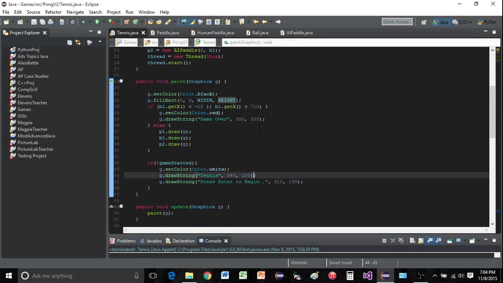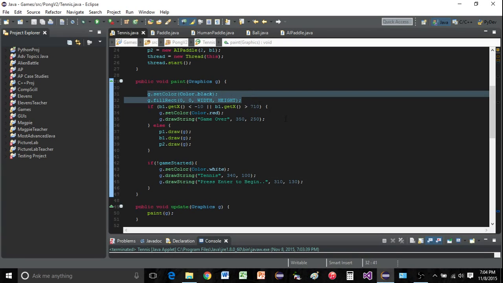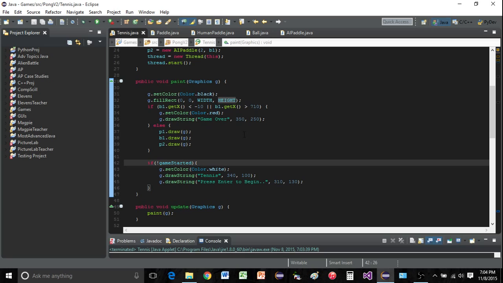First thing we need to do is realize what's actually happening, and let's go into our paint method. What's happening is it's first painting the black background. Every single time it's painting this big black rectangle, then it goes through and paints all the paddles and the ball. So every single time it paints the whole screen with that black background, well, at least the whole applet. We want to stop it from doing that. That's what's creating that blinking effect.